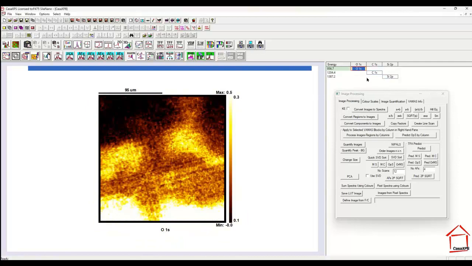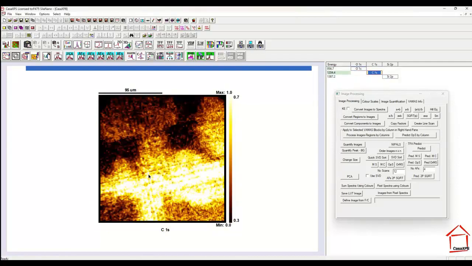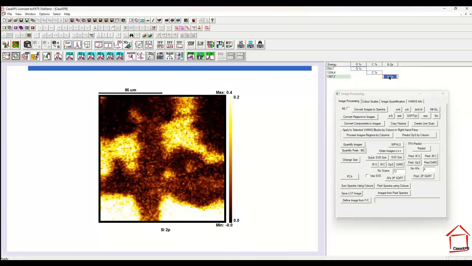They're present in the oxygen and they're present in the carbon. Less obvious in the silicon, but nevertheless these are all striations, artifacts of the measurement which we do not wish.